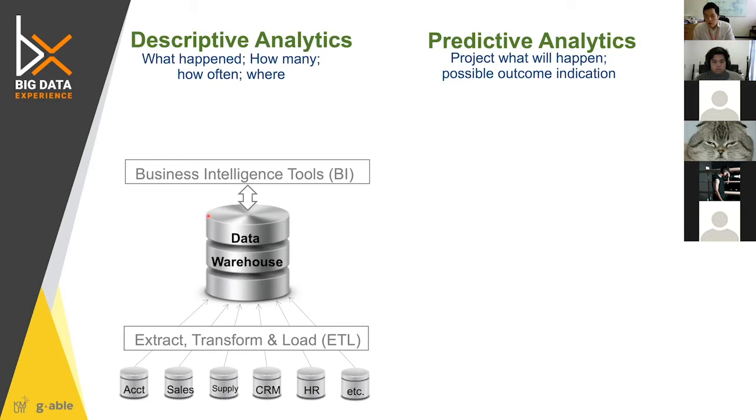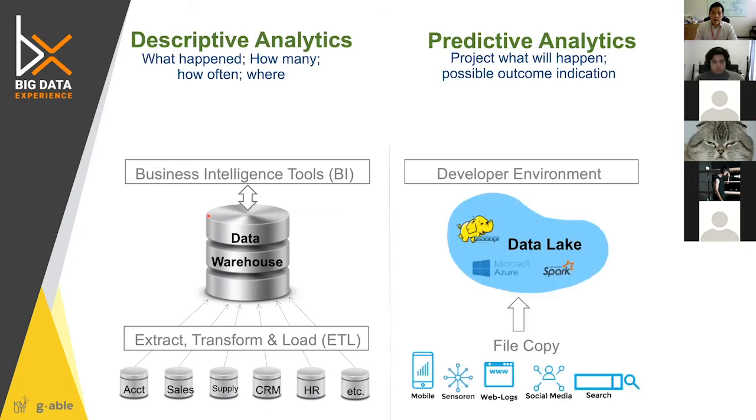But if your goal is not to just perform descriptive analytics, but your goal is to make a forecast, to project, to predict the outcome, then you need a system that is in the developer environment, a system that allows you to write a program to create a script that models the data and makes predictions, and should be able to handle different types of data, not just the data from a data warehouse, but also the data from image and sensor as files. So data lake will help you in that.